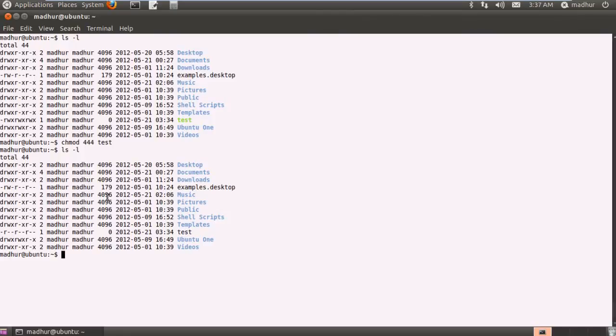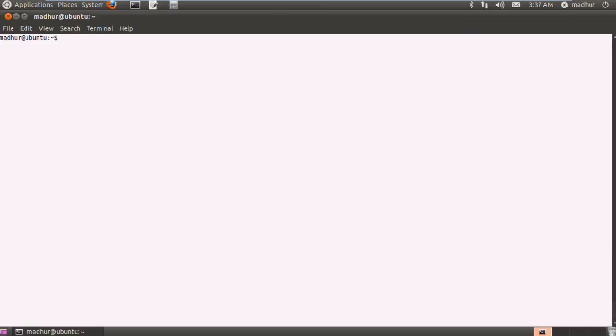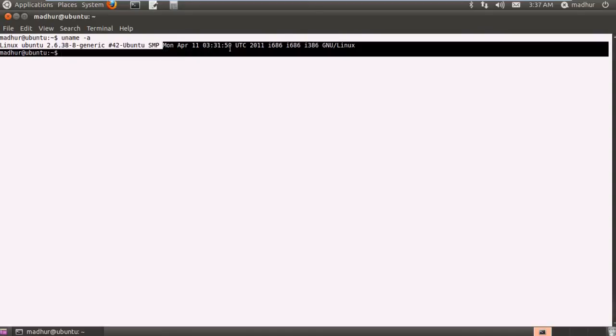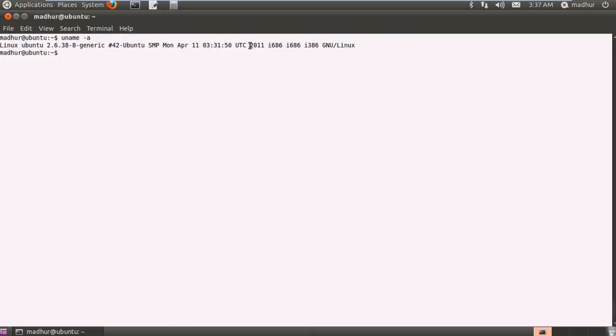The next command that we're going to check out is uname. Now before talking about this command, I'll just execute it for you guys. uname with the -a option tells me the name of my kernel, it tells me the name of my machine, it gives me the version of my kernel, and then it tells me the system date, and there's the date in case you people are finding trouble reading, and that's the year, and then it gives me some information about the processor. So that is basically what uname is used for, and the -a option is for all, which means display all information that you've got about the system.